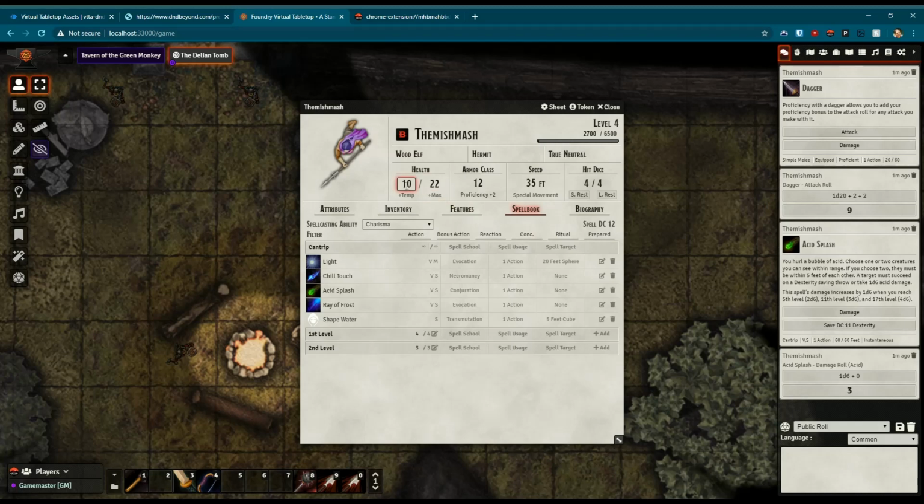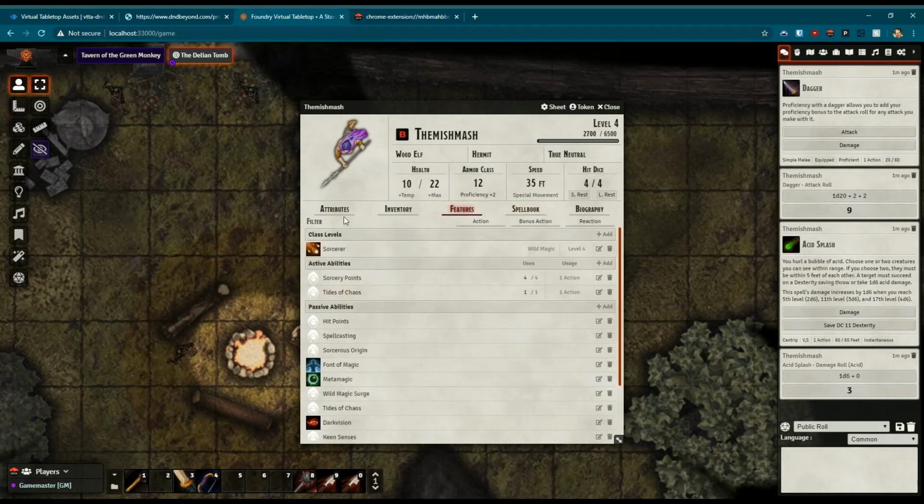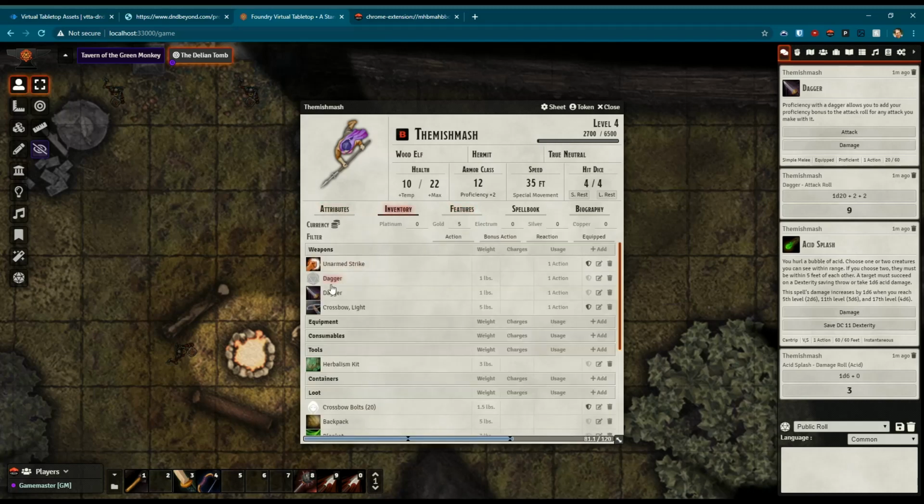And look at that. Updated his health. His health is now 10. Let me see here. Inventory. I still have daggers unequipped. Now, granted, every time you make a small change in D&D Beyond, you're probably not going to want to copy and paste that. This is good for major changes, like doing a long rest or in between adventures, when you're running your campaign and your DM is doing all that stuff. Before the game starts, you want to dump a fresh copy of all your data into Foundry so you have it. This is the way to go.